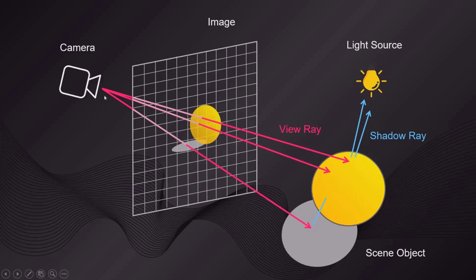Another thing that is really important is the number of rays that is cast into our scene from our camera. The rule of thumb is the more rays we have, the better quality image or render we will have, because the more rays we cast into that scene, the more information we are able to collect. And the more information we have from a scene, obviously that will lead to a better quality render.